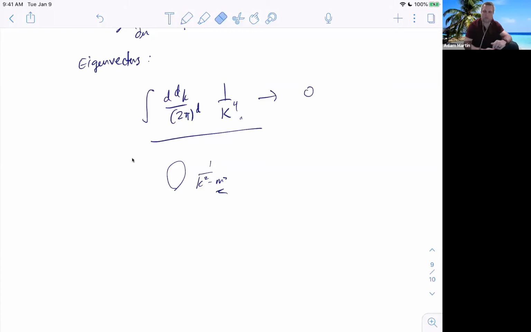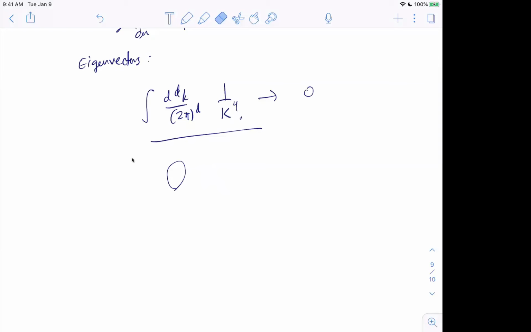You don't get a 1 over epsilon? Oh, you get a 1 over epsilon, you get that log of 4 pi, you get the Euler-Mascheroni constant, and you get the log of mu squared, and then you just absorb the whole shebang into the counterterm. And DIMREG basically throws away the power divergences and keeps the logarithms.